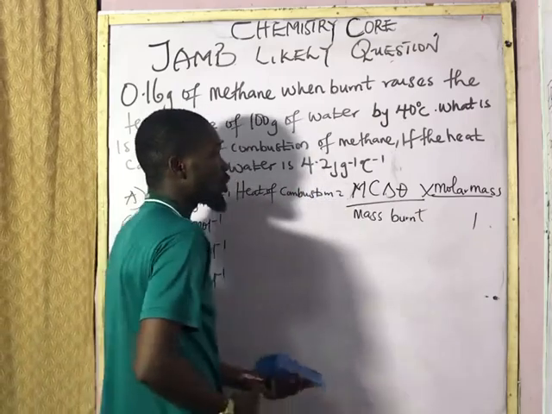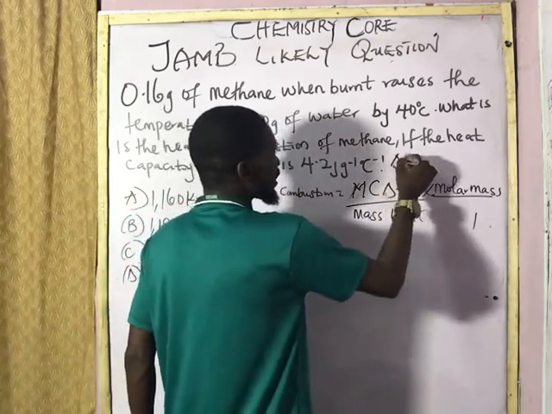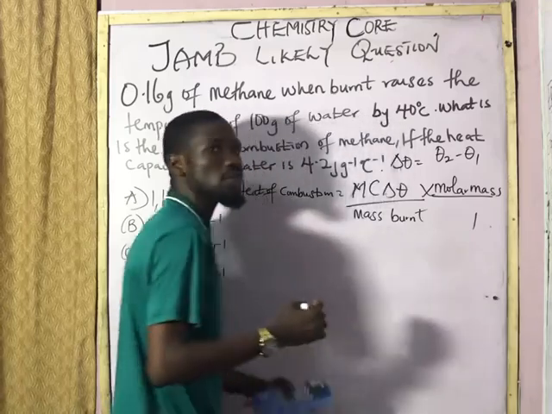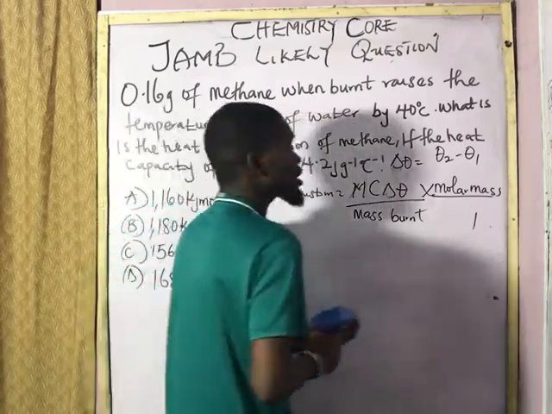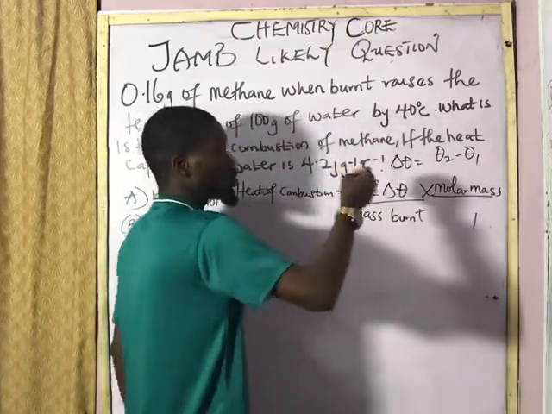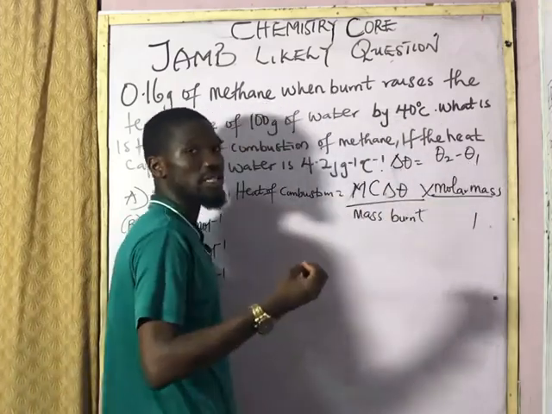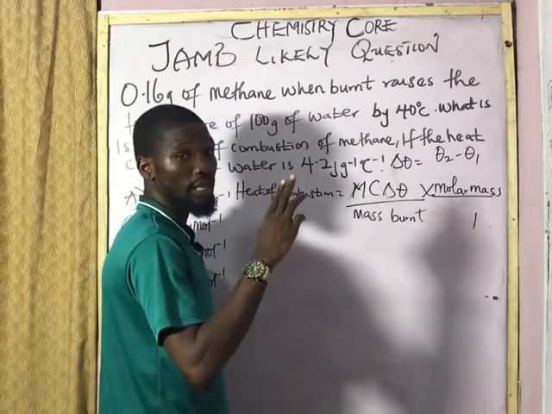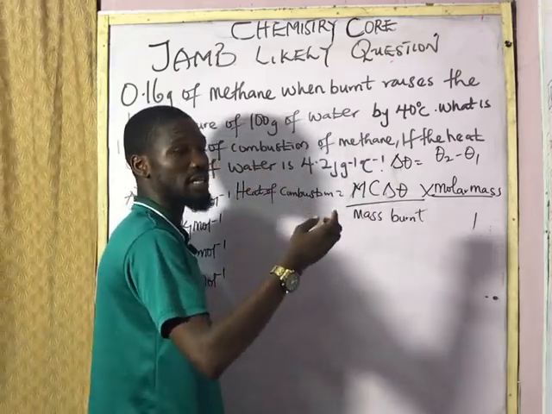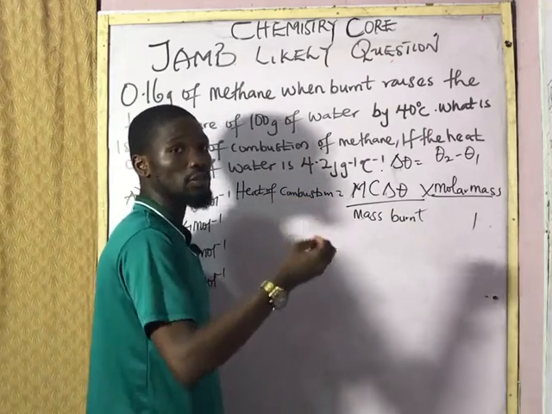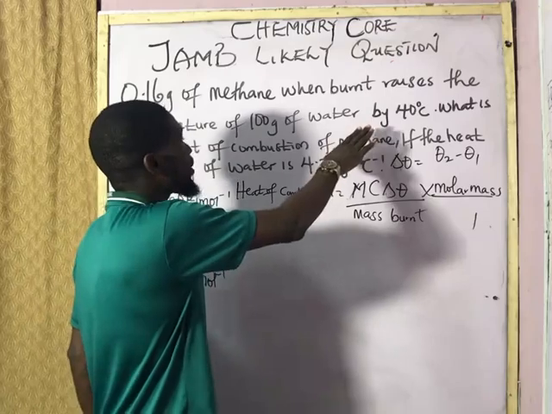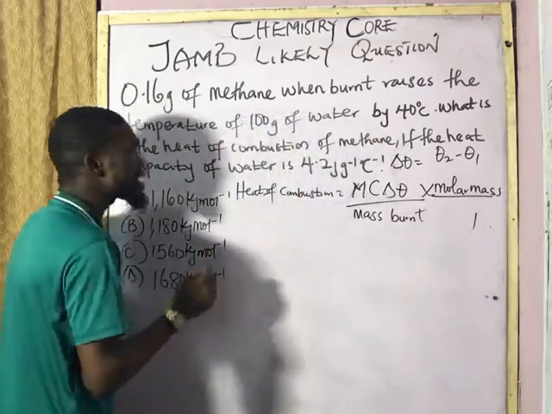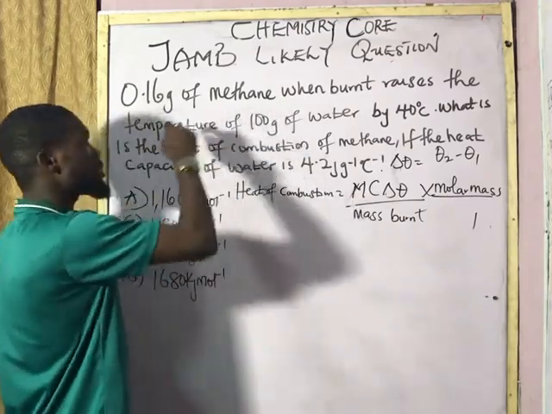As for the temperature, this is the change in temperature. In case we are given two temperatures, theta 2 is the highest temperature and theta 1 is the lowest temperature. In that case, you are going to subtract the lowest from the highest. But looking at what we have on the whiteboard, we are only given one temperature. So guys, what is the mass of water? Let's go back to the question again.